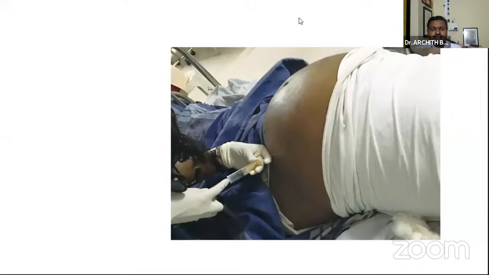What are the drugs that are used for prophylaxis of SBP? Fluoroquinolones, norfloxacin. Yes, that's a drug that we use in India. What is the one which is recommended in the West?